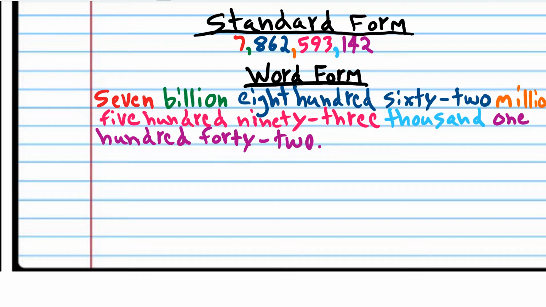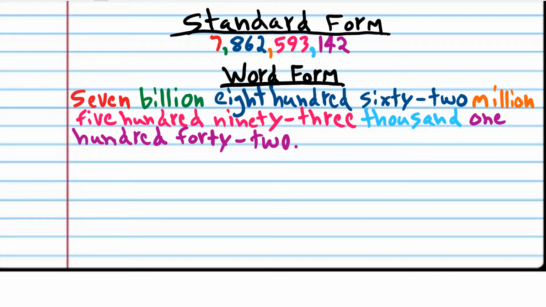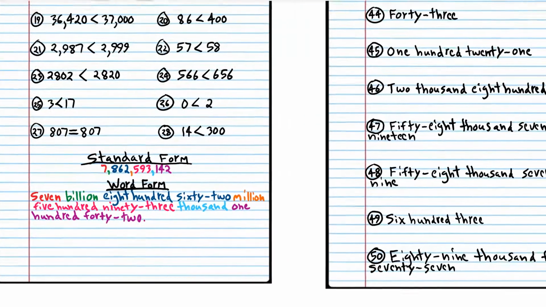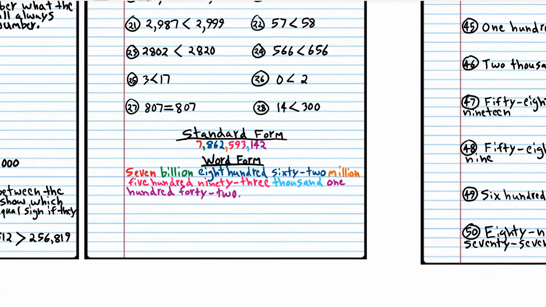Also notice that you don't want to put any commas. There are no commas written, and there's no and in this word form number. Mathematicians don't like to say the word and until you have a decimal point. For example, if you had 76.3, they would say 76 and 3/10. But again, you haven't learned decimals yet, so you don't have to worry about that now. But don't write any ands. Now you're going to hear me say 7,862,000,000.